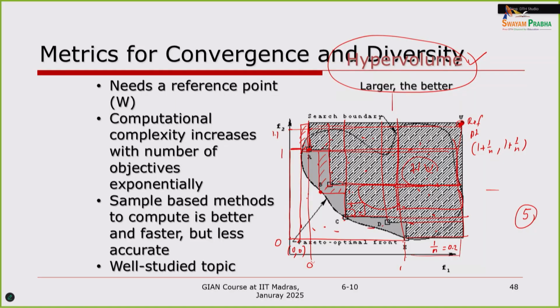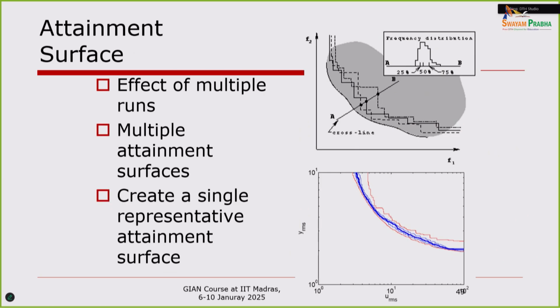So these are statistical sampling theories you have to use, but this is another area where people are spending time, because once you know how to accurately estimate hypervolume, you can actually have algorithms created with them. There is one algorithm called SMS-EMOA, multi-objective evolutionary algorithm. SMS stands for something I forget, but this is basically hypervolume based. Okay, that's the hypervolume. Now the last metric I'm going to talk about is the attainment surface.